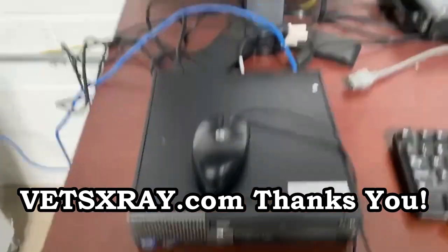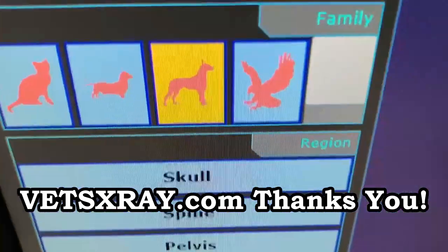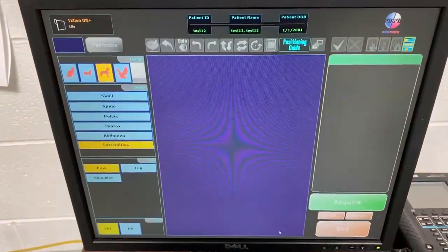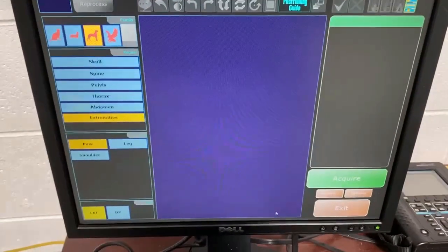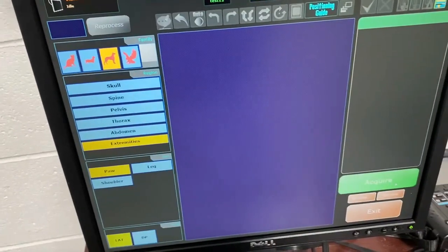It includes the workstation here, which has this veterinary software on there. And we'll give you a quick demonstration here. I'll take an x-ray. So right now I've got it set up for a dog, and I just picked paw. And you can just continue to take images if you want to just leave it on paw and take more images. So right now it's connected, and so I'm going to hit the acquire button here.